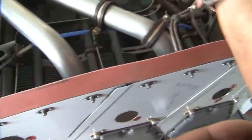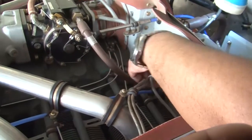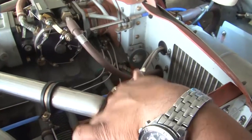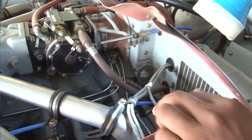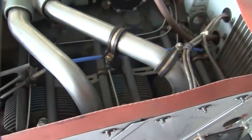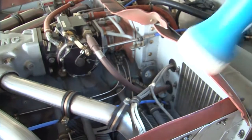We need to inspect that they are firmly in place, they are properly routed. There is no breakage on the ignition harness. There is no chafing on the harness, and the harness is properly secured. So on the complete engine on both sides, we need to inspect this harness for proper routing, for proper security and breakage. So the complete harness is to be checked.